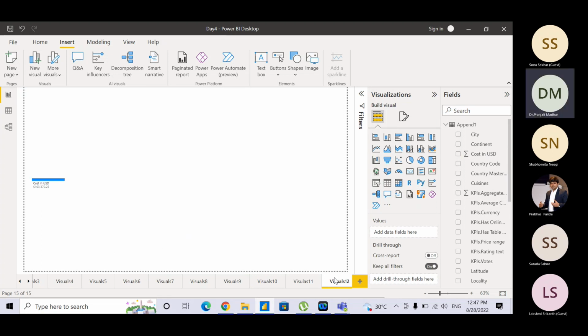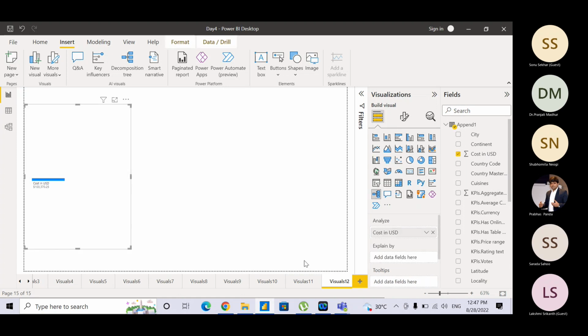Now you might feel this is much easier than the key influencer, but just take a look. I want to analyze the cost in USD. Explain by: I'm going to bring the continent first. Explain by continent.